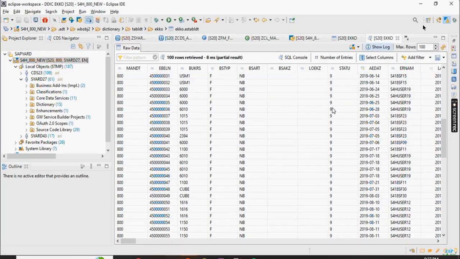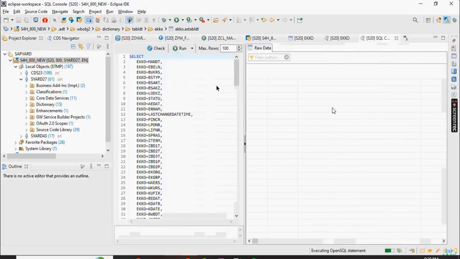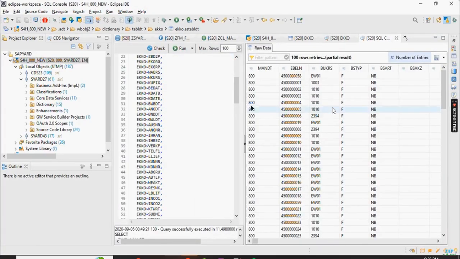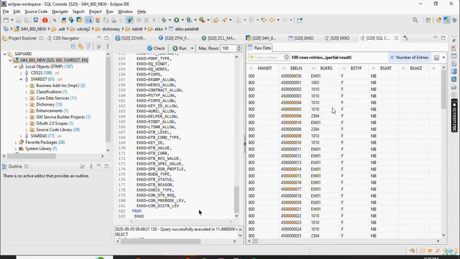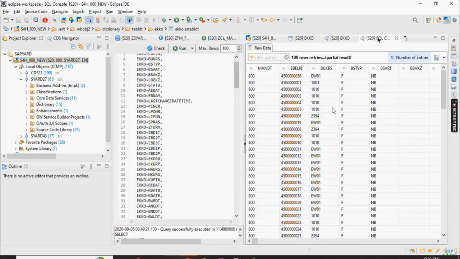Okay, so as I was telling, normally while doing developments, while writing select queries and all, we have to analyze the data, as in the fields and all, how the data is. We go to SAP GUI, we do Control Shift and F10, we analyze the data, or we go to SE16 and see. So it is a very beautiful feature, make use of the SQL console and by playing around with this data, write the queries and see how the SQL console behaves with respect to that query. Similarly, copy paste and just put it there. Your development is done. That's it.